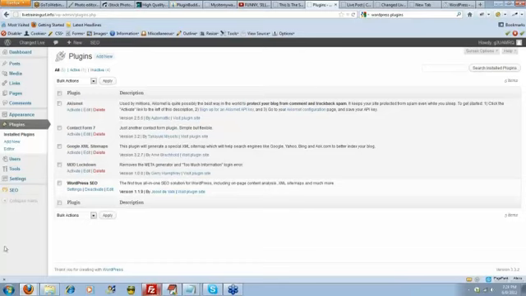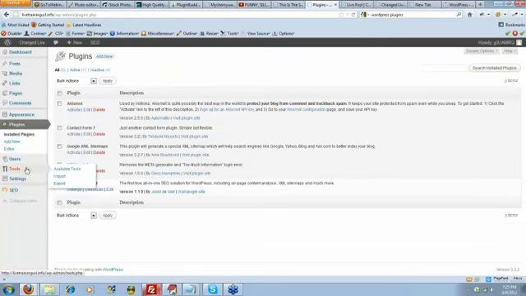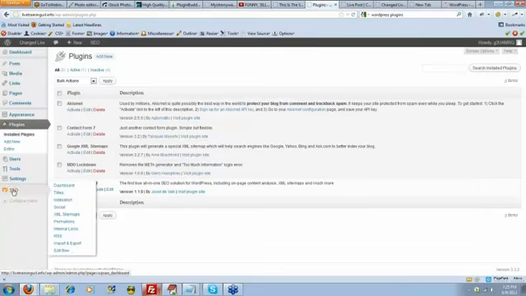And still other times the settings don't appear in this area at all. Like say for Contact Form 7, and maybe it does when it's activated. I haven't activated it yet, but sometimes they don't show up here at all, and there's a custom area, and sometimes they'll be at the bottom like this, sometimes they'll be under settings, sometimes under tools, sometimes under plugins. It's just kind of crazy that the plugin developer can shove it wherever they want to, and they don't seem to all be on a uniform page, so it makes it a little bit difficult when you go to look for plugin settings. But anyway, under settings, there's a number of different options.